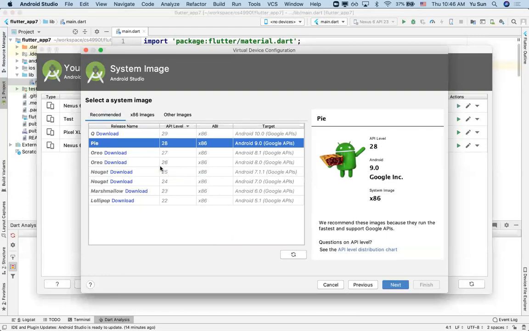This is really important. For Android, you should know that Android is an operating system, and just like iOS, Android has different versions. What's the current version of Android? 10, right? I think it's Android 10. What's the name? Pie? Android Pie? Q? Yeah. Anyway, they have all the numbers. Oh, actually, that shows here. It's called Q. Android 9 is Pie, and Oreo before that. So when you create your device, you have to choose.